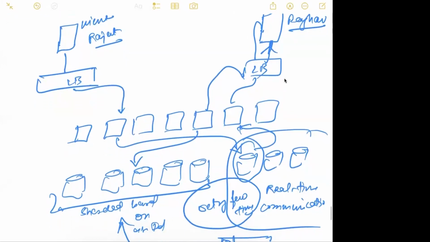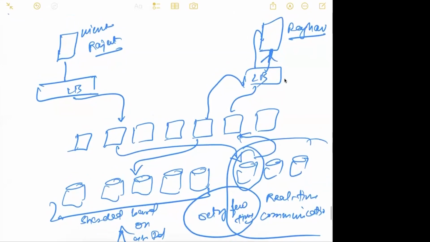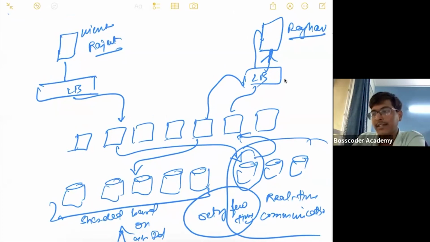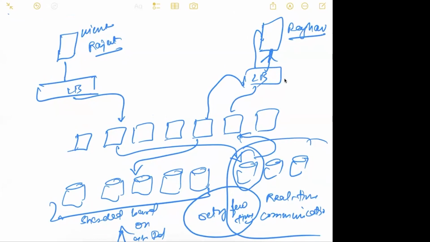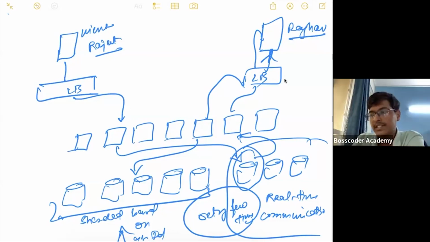Yeah, what I understood so far is that whenever users send a message, it goes to the load balancer and the load balancer sends it to the appropriate machines. And then the machines send the message to the real-time Kafka servers and it will retry. It will try to send the message to the concerned person. If it succeeds, then that is good. Okay, I just want to clarify what it actually retries, whether it checks if the user is online, or does it try to actually send that message in that Kafka server? Yes. It tries to send the message.